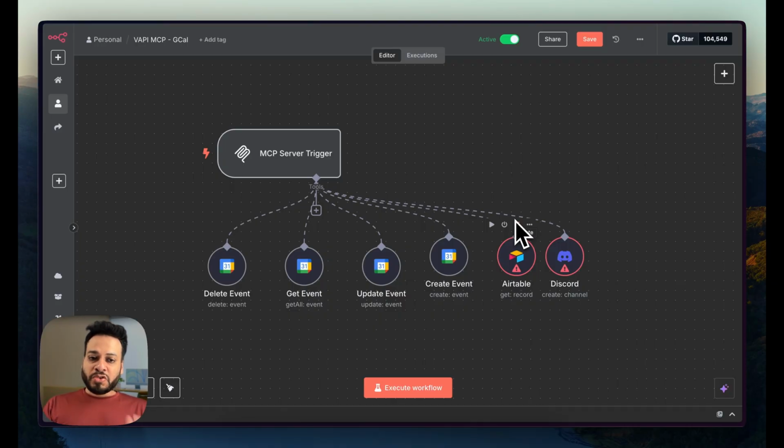So I hope you found this useful. And I made this one because I have not seen a lot of real use cases of MCP triggers out there. So I hope this was helpful. And I can't wait to see what automations you make now, because making them has just gotten a lot more simpler.